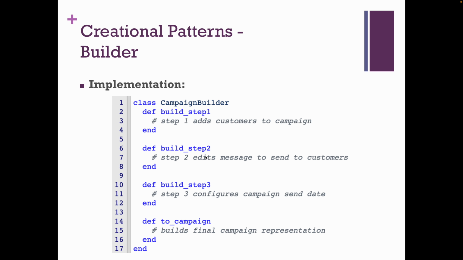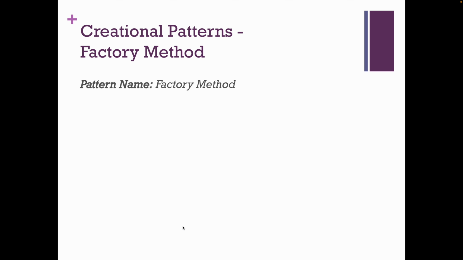Basically, we have one Rails controller that is receiving the step name after the user submits every step. And based on the step name, it figures out which builder method to invoke. And it dynamically invokes it and builds that part of the campaign. And at the final step, when the user finishes the last step, it generates the final campaign and stores it in the database. Again, that's loosely what we do. What we do is actually a lot more than that.